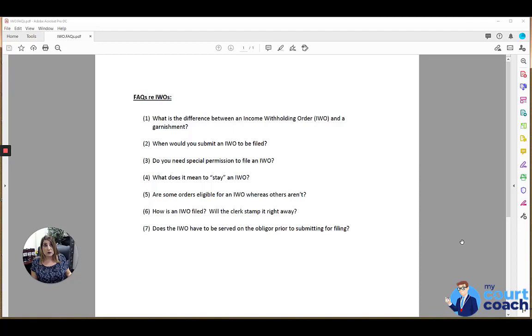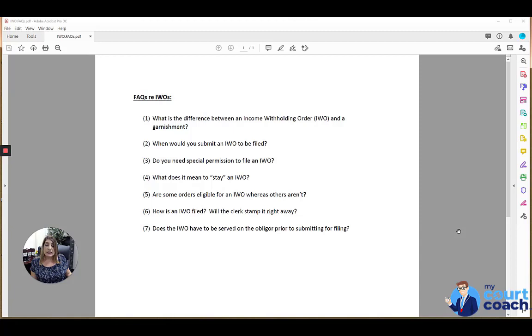However, if there's an amount or a category that has been ordered to be paid by the obligor and it's not specifically indicated, such as attorney fees, you would need to request special permission from the judge to include it on the income withholding order. The reason is some judges don't believe that it's proper to garnish wages for payment of attorney fees, and some do not mind. It helps to know your judge, and it never hurts to ask.